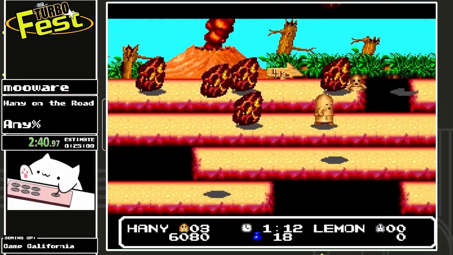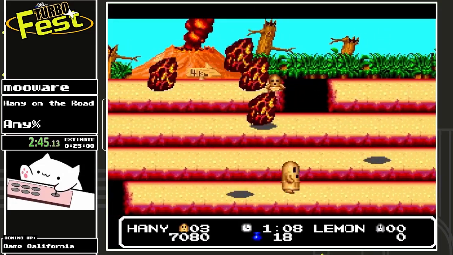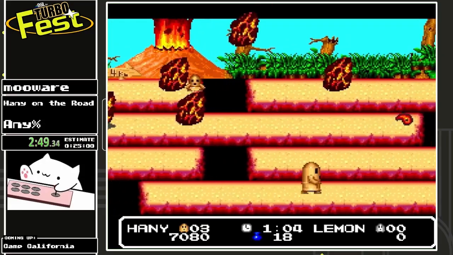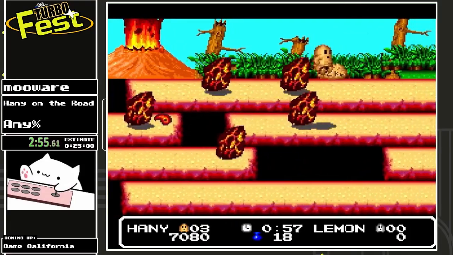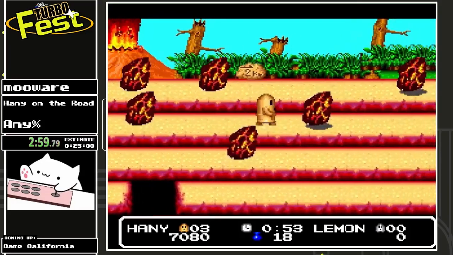So there's an extra life up there, but sometimes the rock lands on it, sometimes it's far enough away, and in this case it's too close. I can't get that. Extra lives are a pretty big factor in this run, so the game can take your lives away very quickly.